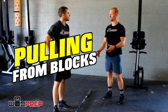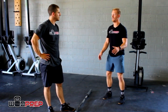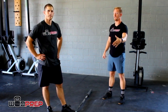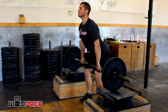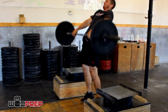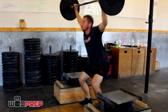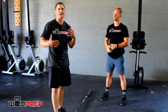The next drill is pulling from blocks. A lot of the reason we get a muted hip is because we create so much momentum from the ground and people can just get away with using that momentum to take the bar overhead. When we pull from blocks, we take away the ability to create that excessive momentum and put more focus on technique — getting back to this position and then going fully extended upward. You're forcing yourself to stop mid-lift and then finish it, and you really can't cheat.